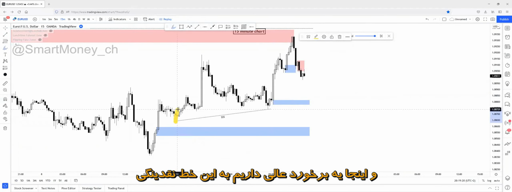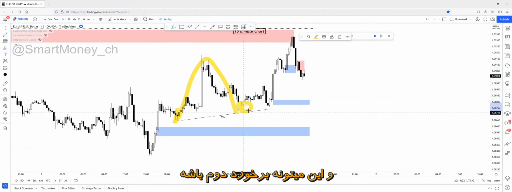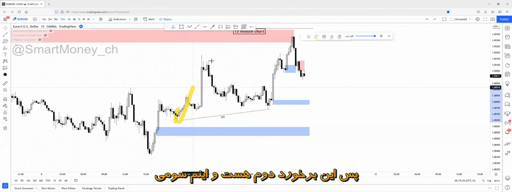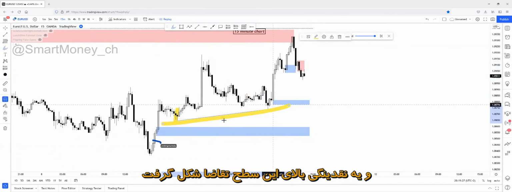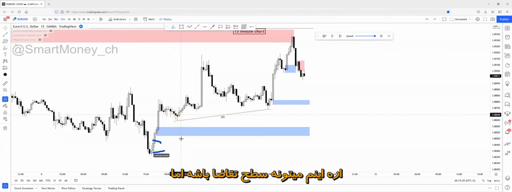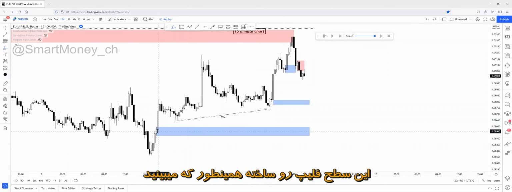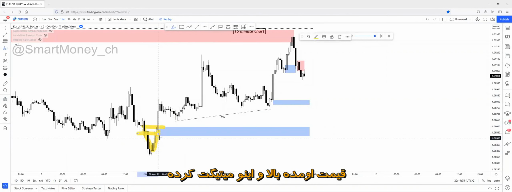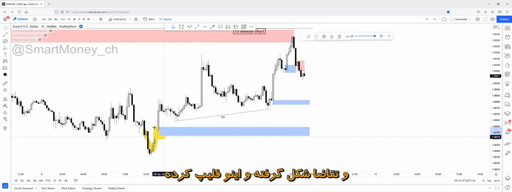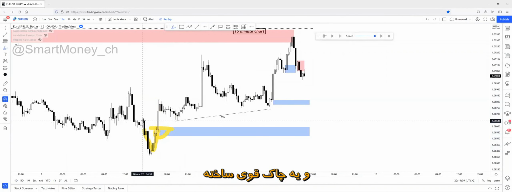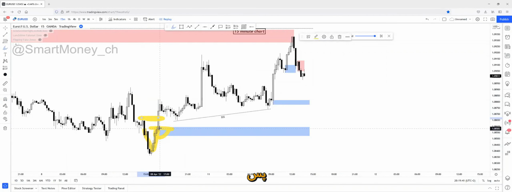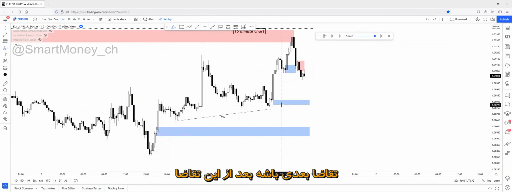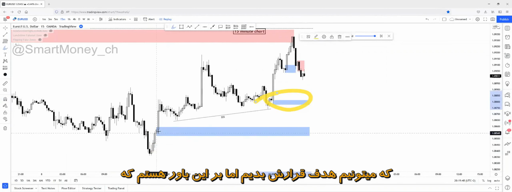Here's a perfect tap of this liquidity line. This could be counted as a second tap. So second tap, third tap, liquidity has been formed just above this demand zone. And yeah, that could be a demand zone too, but this has caused the flip. That was the last recent supply zone. Price was coming up, mitigated the supply zone. This was a reaction candle, and from this demand zone, price flipped this zone and created a strong change of character. So this could be our next demand zone after this demand zone, which we could aim for.